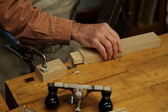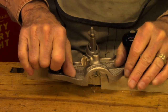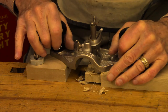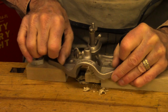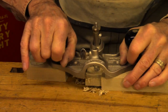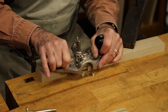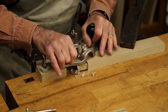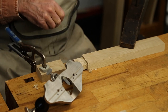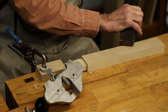Up a little bit, and now I'll flip this over. And by having this scrap that's the same thickness as this, it keeps the plane level to the tenon no matter where I am here. So, another use for the router plane, squaring up and making these perfectly in plane with the face of the rail.